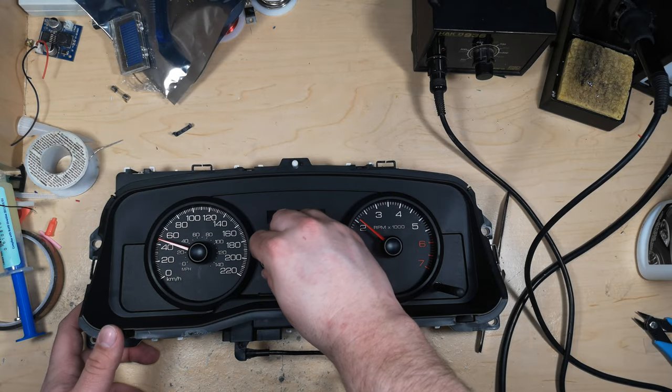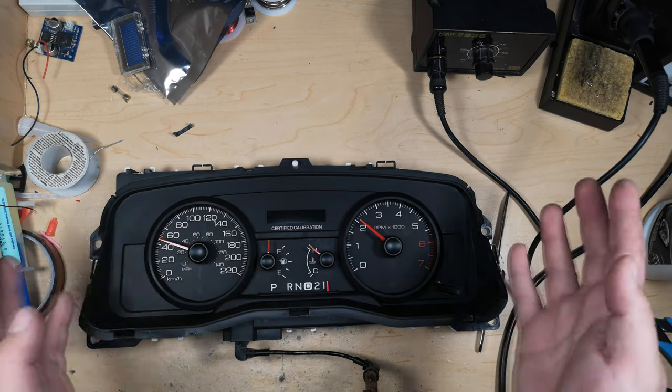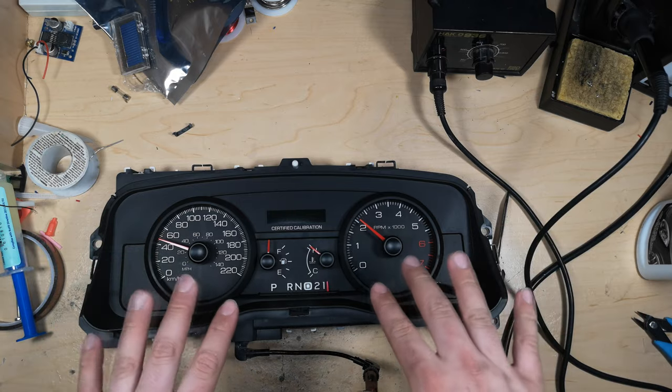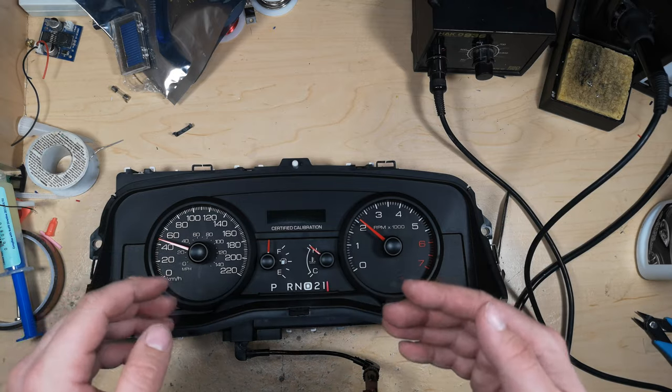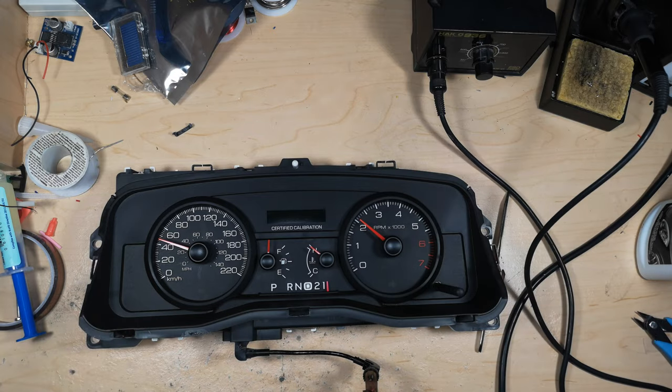And you could do this with a test harness powering up the cluster. I'm just going to do it in the car. Because the needles are going to do a reset sweep procedure, and then we want to adjust them so that they're fairly close. Then push them down all the way and cycle the gauge cluster a few times, just to make sure that they're 100% correct. But that is our nice cleaned up instrument cluster.